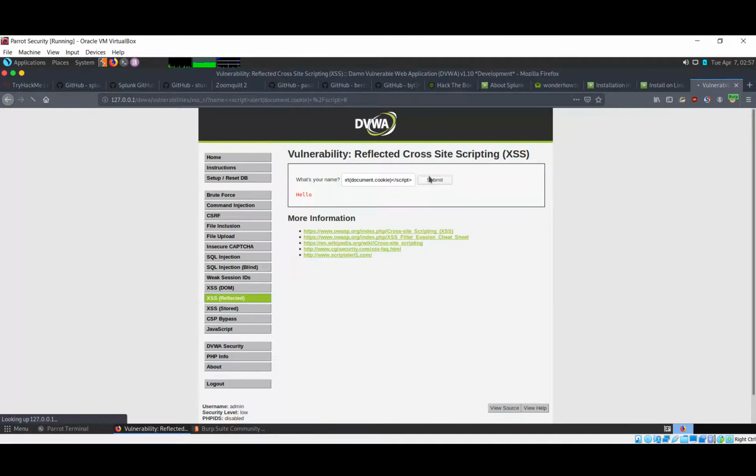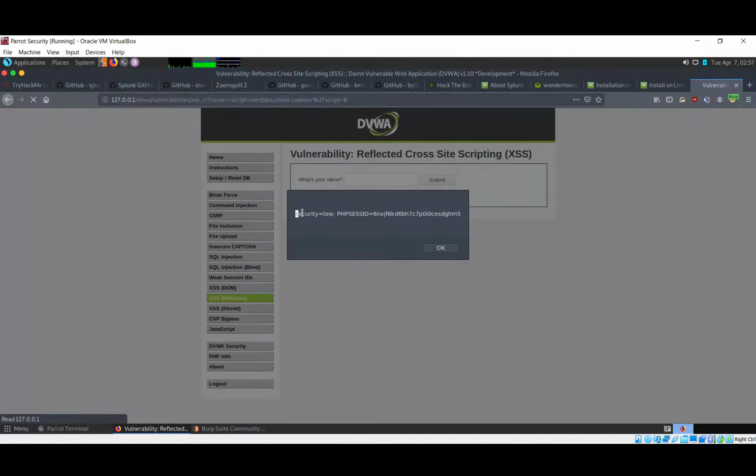So now this is showing the value of the cookie that the website has stored on my browser.